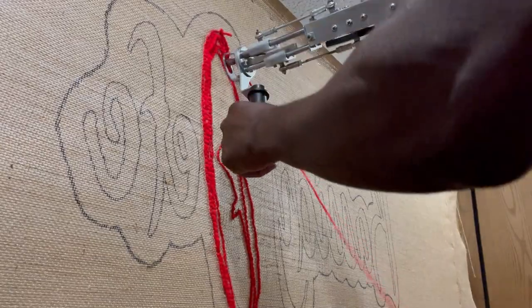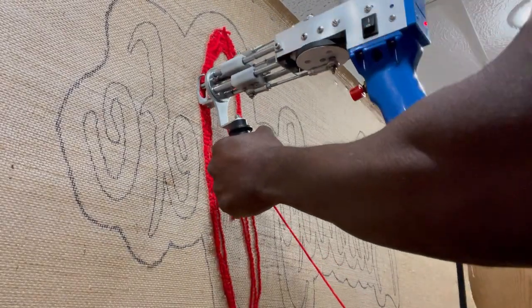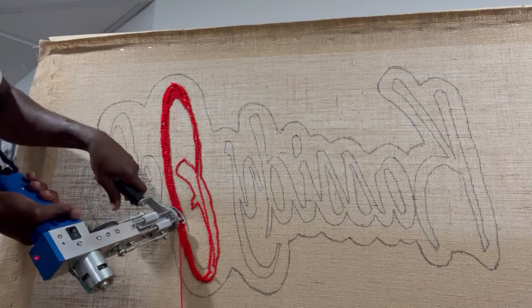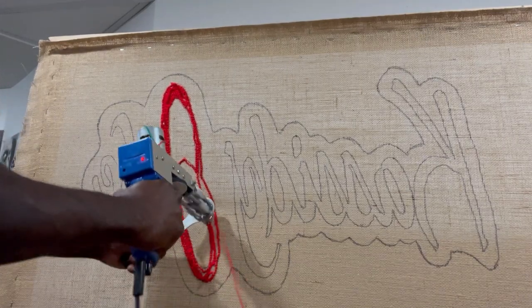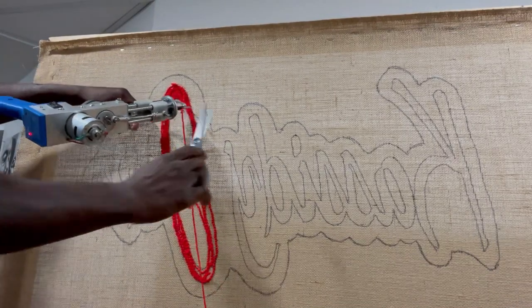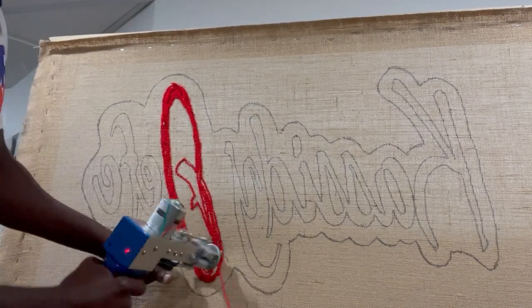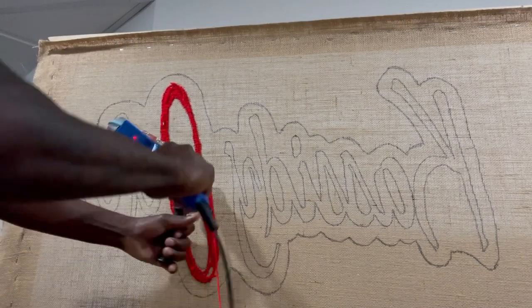I'm just trying to fill in all those little spots. Once I get that filled in, I'm going to cut it so I can come back toward the bottom and keep it going. I hope this mic was a good investment — I just don't want my dreadlocks rubbing on it. I'll cut that because I don't want too much yarn bunched up in one spot. You can go back and forth like this to get certain areas.